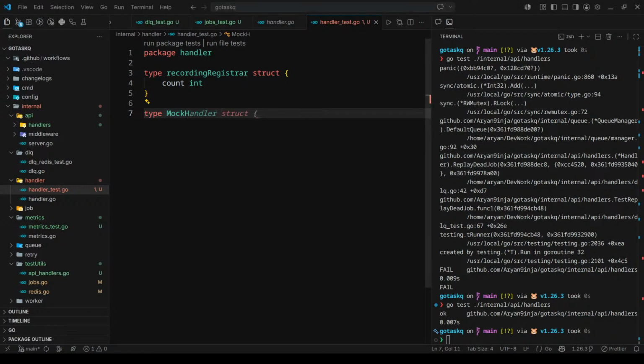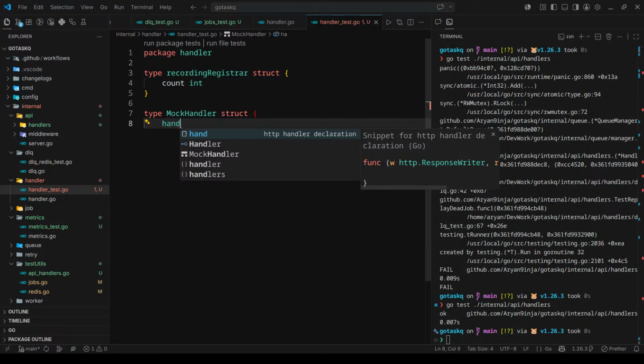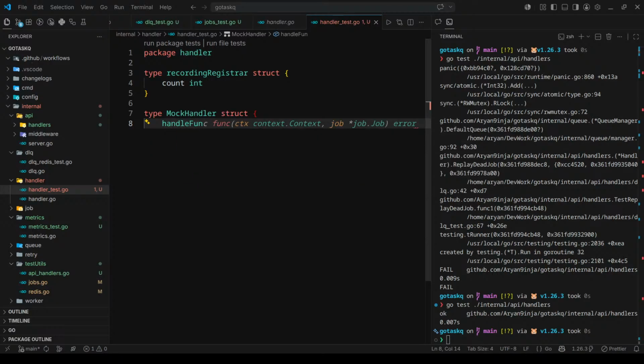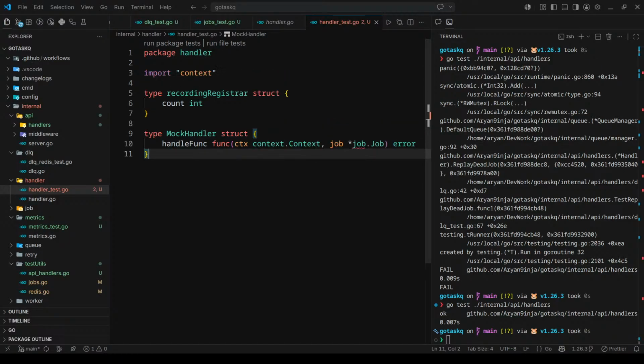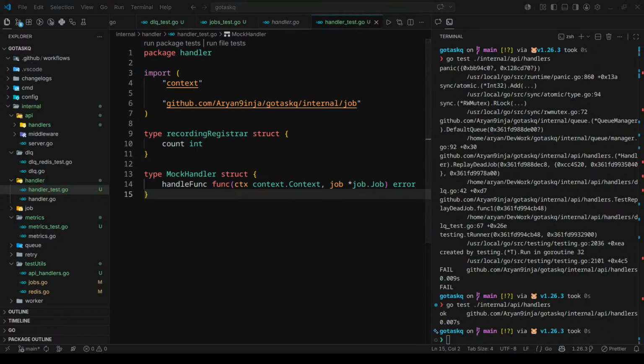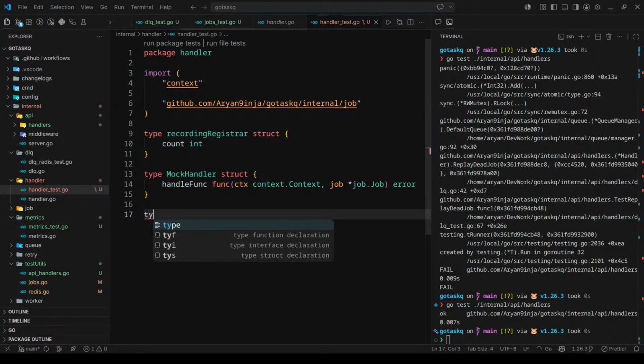No, we need a mock handler. It should be a struct. It should have a function, handle func. It should be a func that will satisfy this, and quick fix job dot job. Then we will create a handle function over this mock handler.